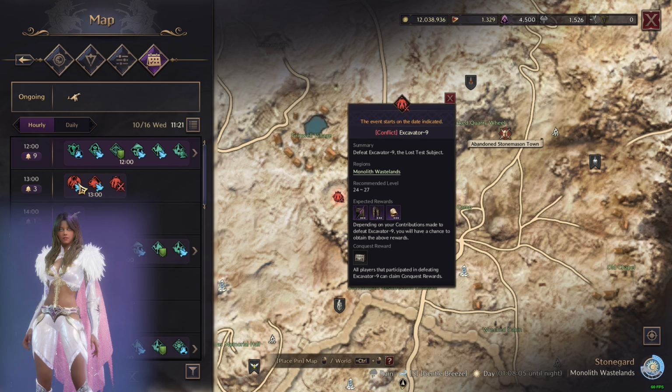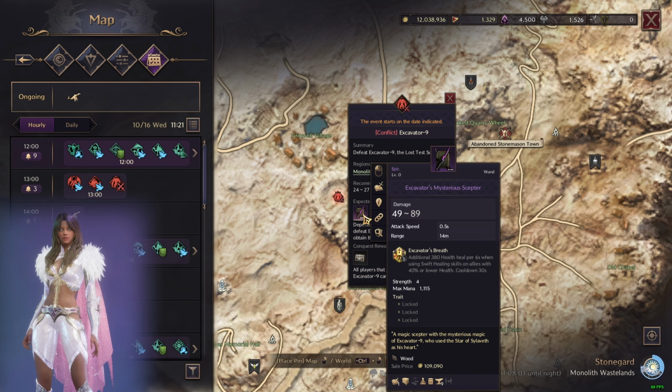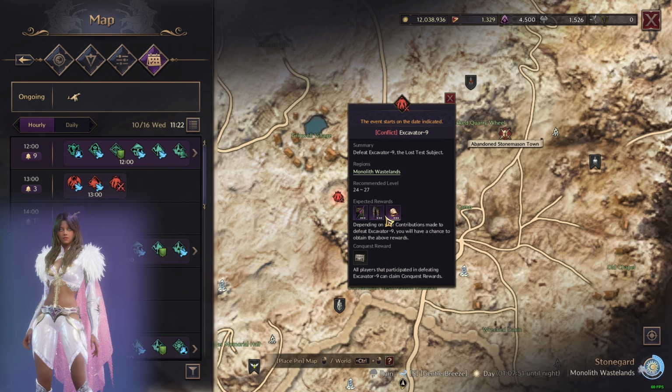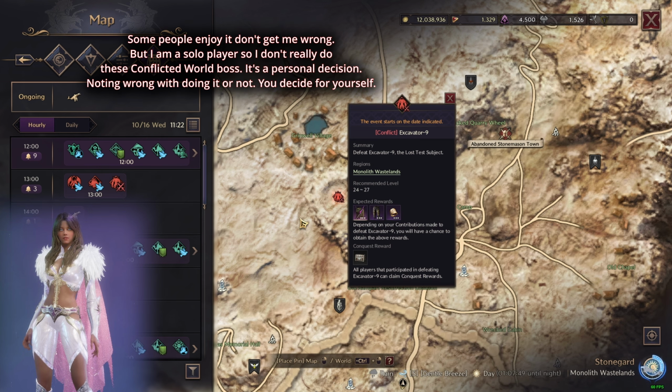That's why I don't do conflict, because even if it drops, it goes to the guild, and then there's a big drama in the guild about who's going to keep the loot, who's going to get the loot, etc., etc. It's a big drama for nothing, guys. That's why I don't do these. To me, it's not worth it.